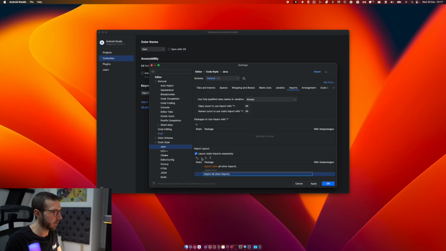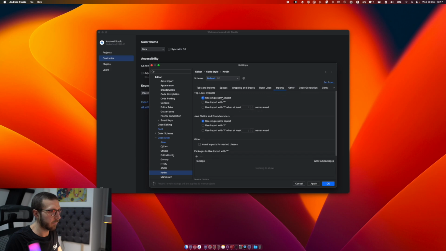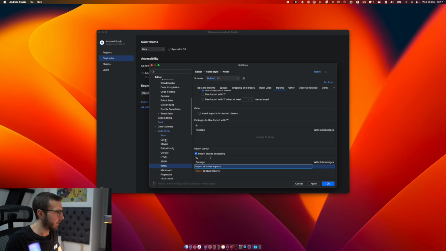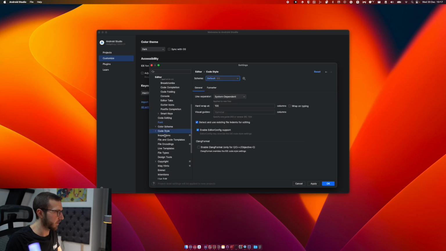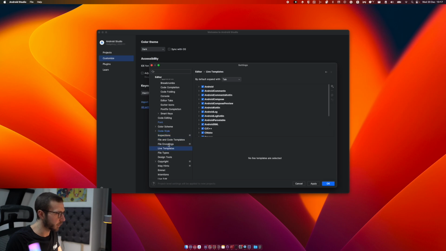So I usually remove all of them. So both for Java and for Kotlin, we said, yeah, use single names, and here I'm gonna remove all of those. All right, perfect.